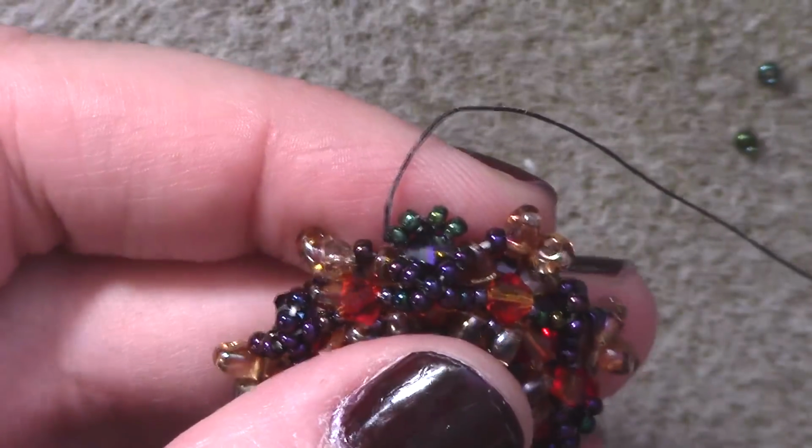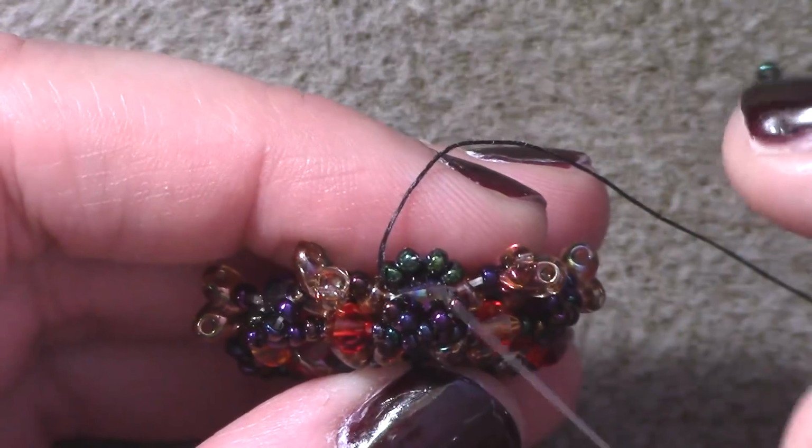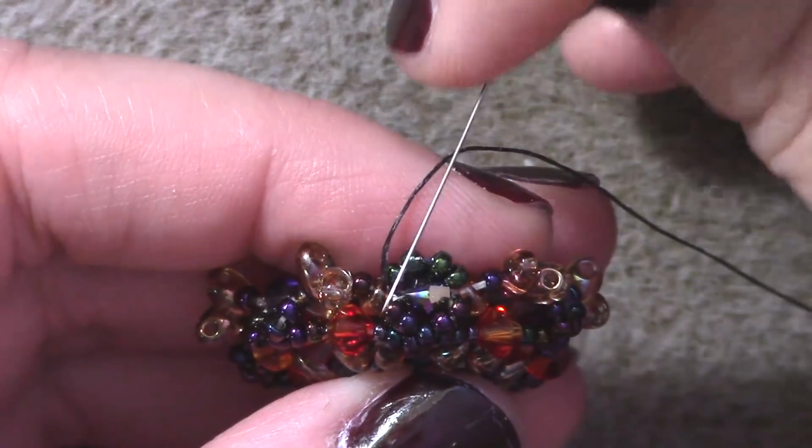Another fast stitch to use is the ladder stitch. So I've got my initial ring wrapped around my crystal bead, which is 4 beads.